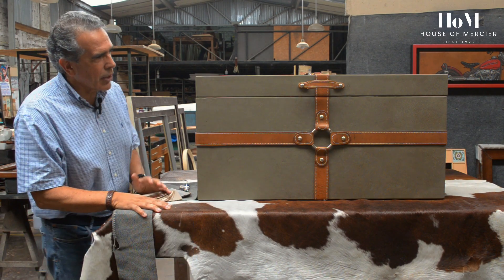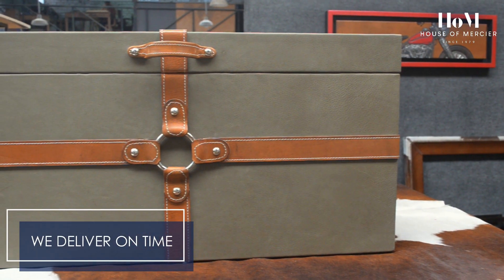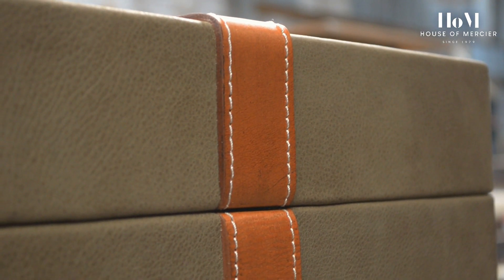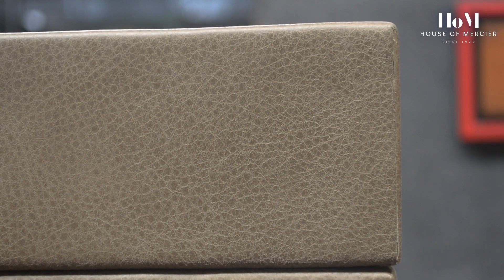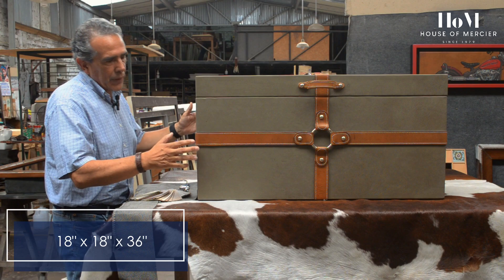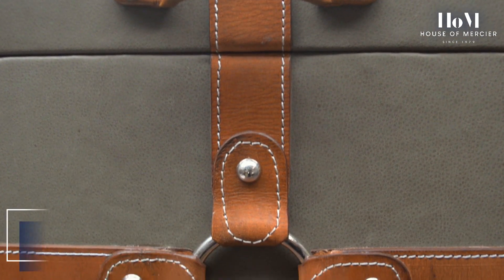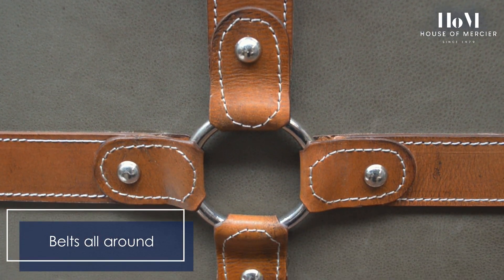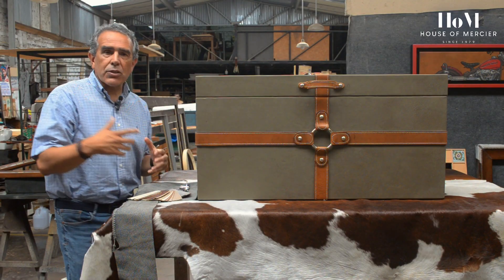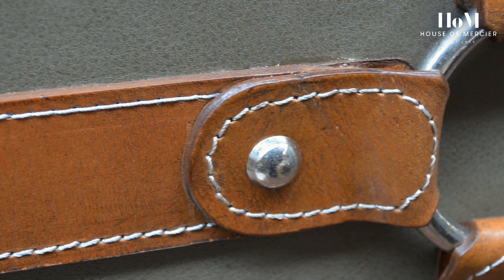This is a trunk that we made with a totally different approach from what we have been using. This is a trapezy leather level that we have in use for this particular trunk. The piece is 18 by 18 by 36 long and it has belts all over the piece. This is called the Cinto Trunk, because the belts around it are based on the idea of the saddle cinch that goes underneath the saddle.